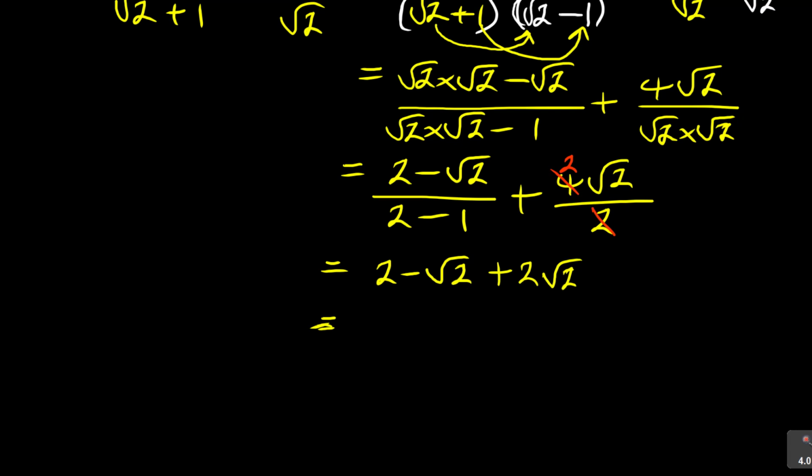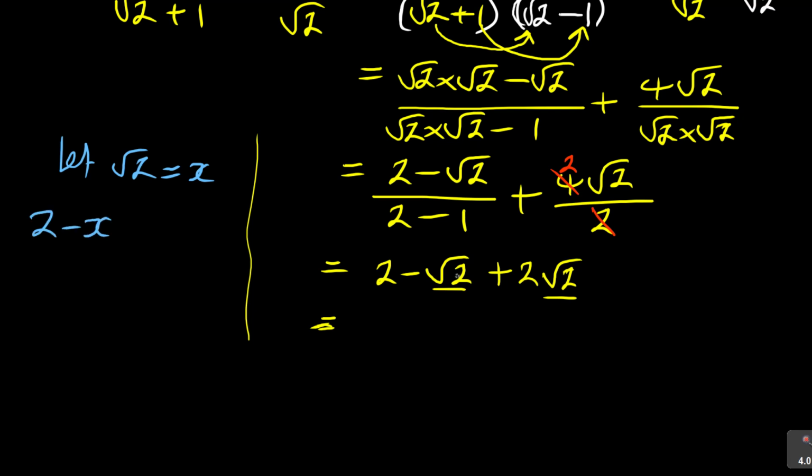Now it might confuse some because they will be like, but what do I do after this? It mustn't confuse you at all because you can actually take out this. This is common. It's like if I say to you, let square root of 2 be equal to x. Look what you have. You will have 2 minus x, where there is square root of 2 you put x, plus 2x. So in a way I'm saying, what is 2 minus x plus 2x? You see, this is common. This is same as saying 2 plus 2x minus x, which is equal to 2x minus x is plus x.